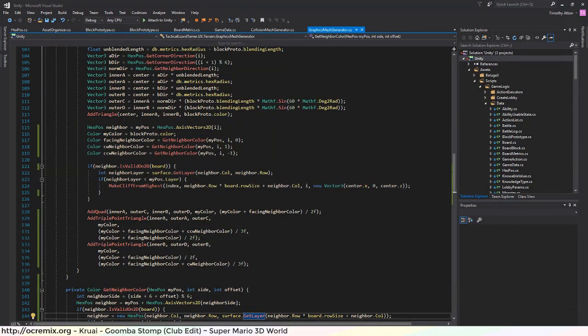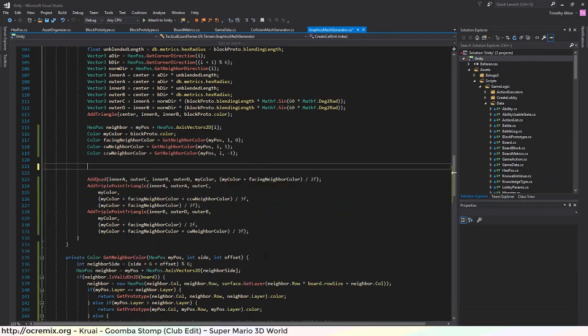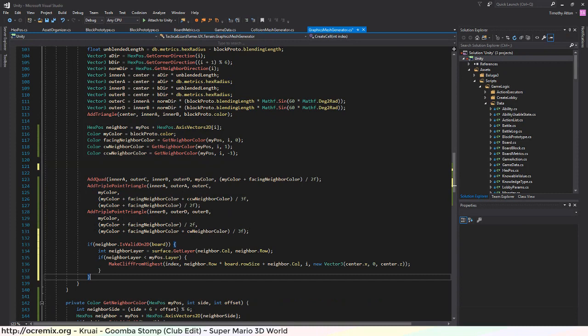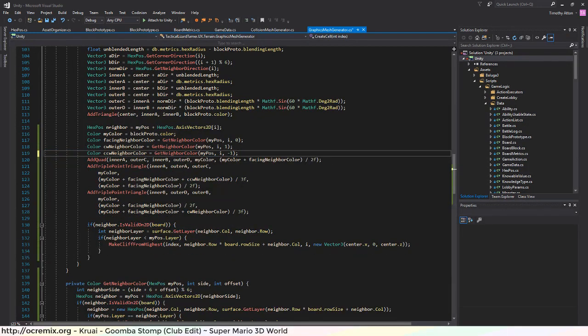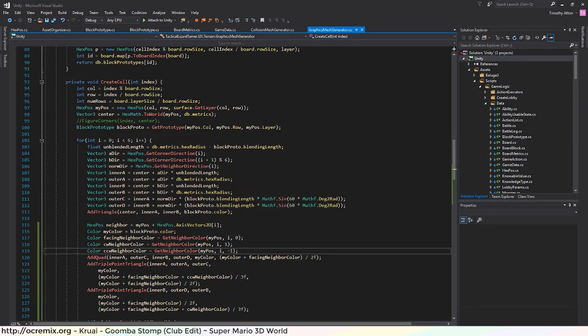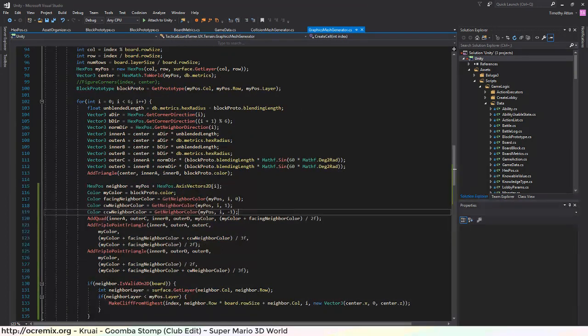Okay, so now that I take care of the colors separately, I think I'll move this cliff logic down below it just to keep all of this together. So this is all basically for the top of the hexagon. I'm beginning to think that we need to break this function up. Problem is we need all these values for all the math down here.